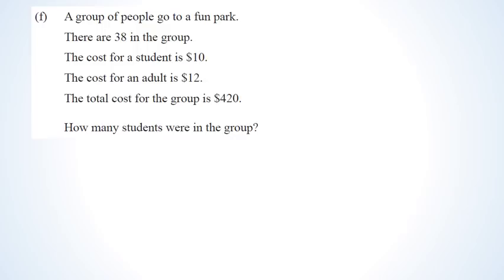So first thing that's really good to do is I'm going to put down S is equal to student. All right, and I'm going to put A is equal to adult. Now, I've got the number of people that are going to this fun park. That's actually 38. So if I say S is student, I really should have said S is equal to number of students, and A equals number of adults, which means I can say S plus the number of adults. Well, that is one ugly A. So the number of students plus the number of adults equals 38.